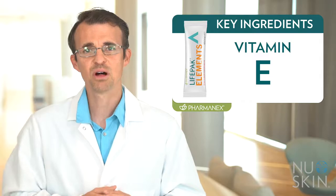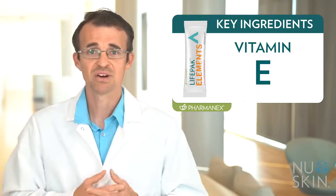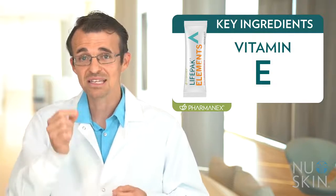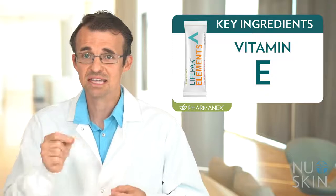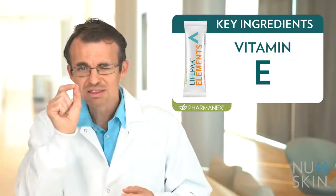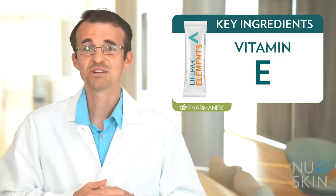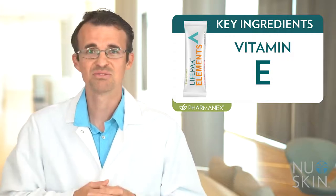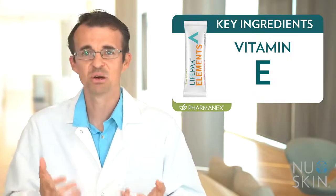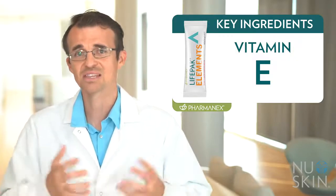This is a good example where a small difference on the label has a big impact on quality. Synthetic vitamin E may be listed as DL-alpha tocopherol, while natural may be listed as D-alpha tocopherol — just one letter difference on a label that many people don't even notice, but we do. Natural vitamin E comes in the form the body absorbs and utilizes, while synthetic comes in various forms that simply are not as bioavailable because the body only recognizes about half of these forms as vitamin E.